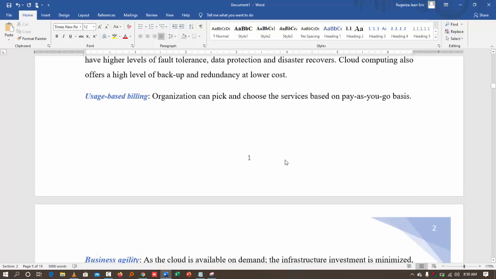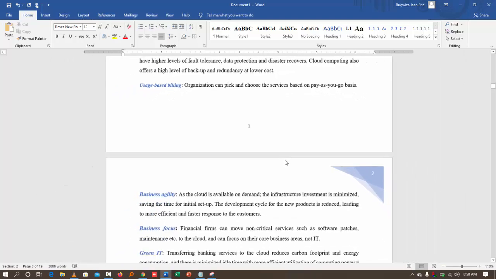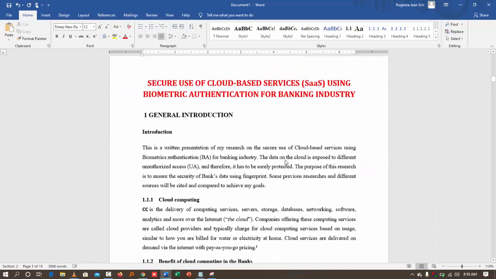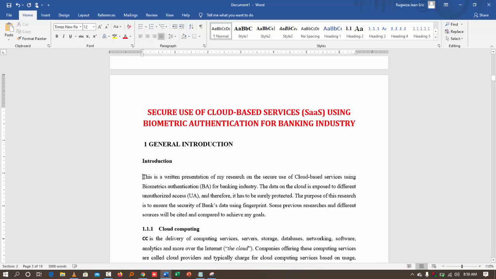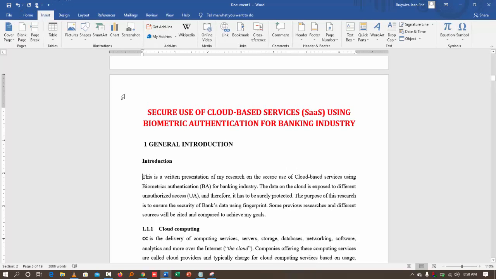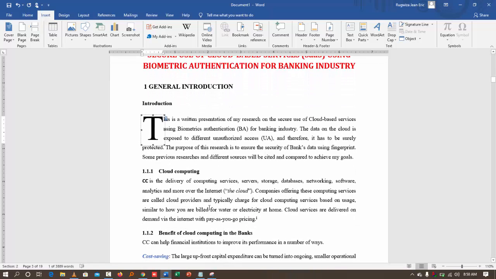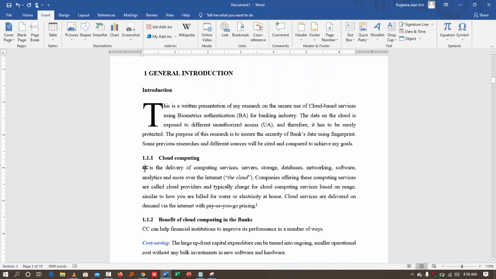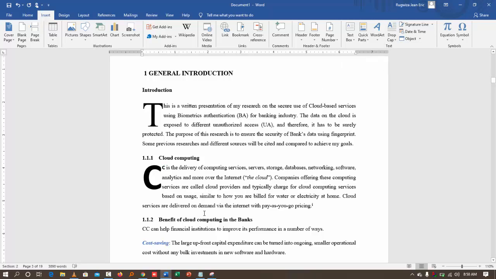Sometimes drop caps are very useful. They are very useful in some of the fields. And for example, if this is the thesis, you want this T to be like a drop cap, you can come here and then you say, I want to drop it like this. And if you have like this one also, you come here, I want this drop cap. So it means sometimes you have like these writings and it is very presentable. So it means then you can be able to insert like these ones.